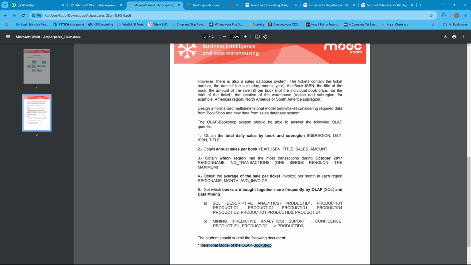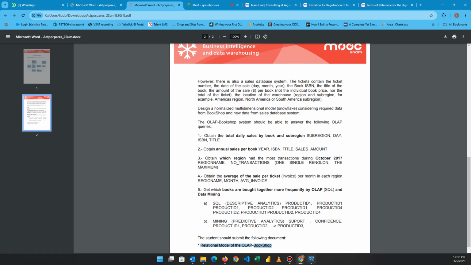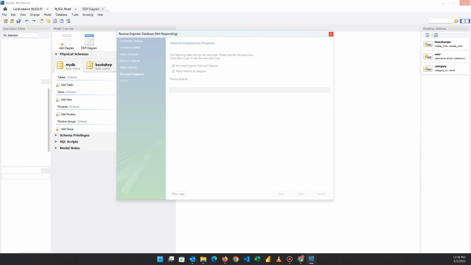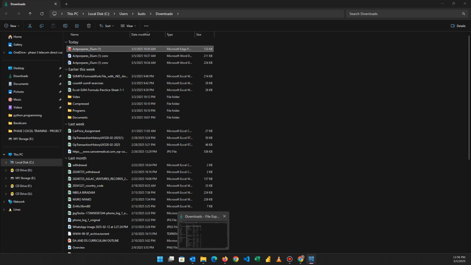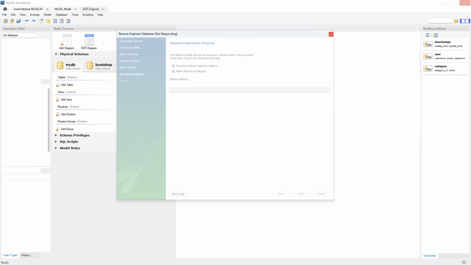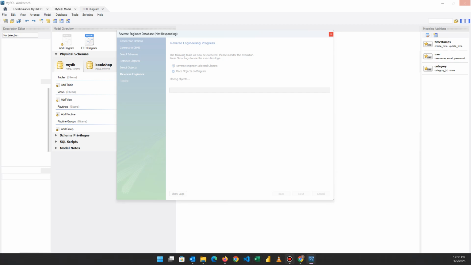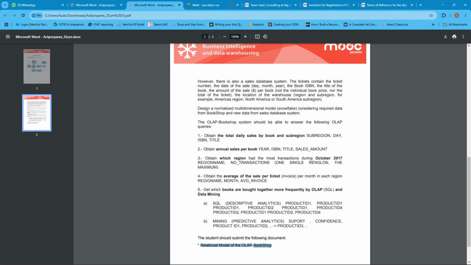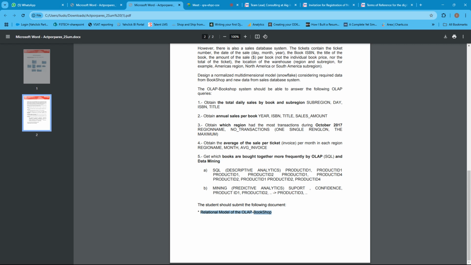So SQL. I think by the time you are done creating all of this, you should understand what this is. But if you don't, I'll be curious to see. I'll try it myself if I have the time for it. Okay, so basically this is how to get this relational model for this one. It's just going to take time to generate. Once you're able to generate it, you can then save it as a PDF or a screenshot if you want.